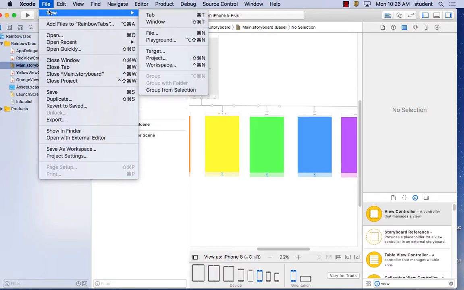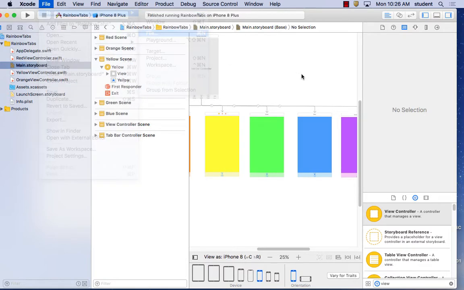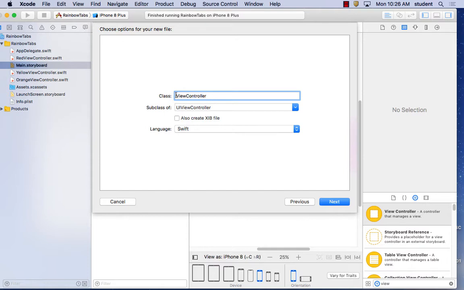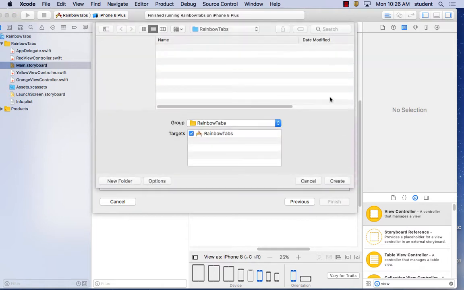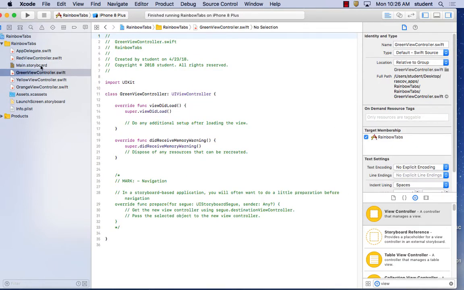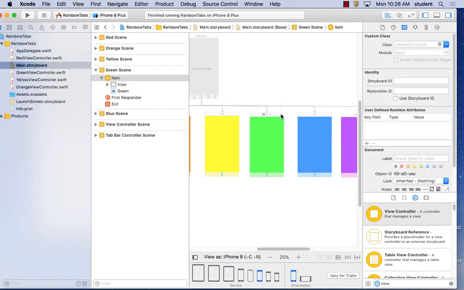Then, of course, you make another one for the green one. Cocoa Touch. Next. We're going to do, what did I say? Green View Controller. And save it in there. And then go to your main storyboard. Choose your green one. Go over here. And we're going to go green View Controller there.